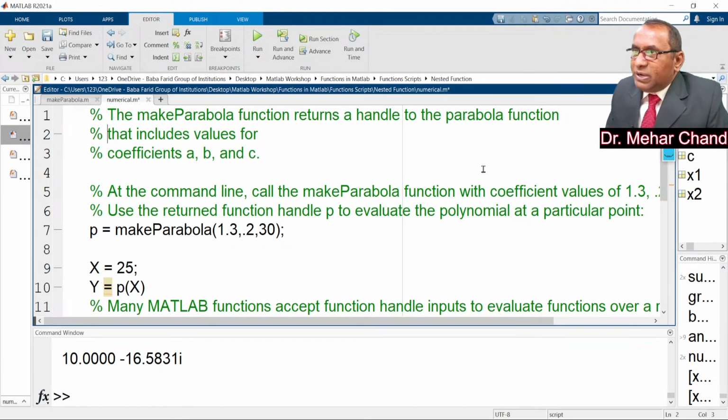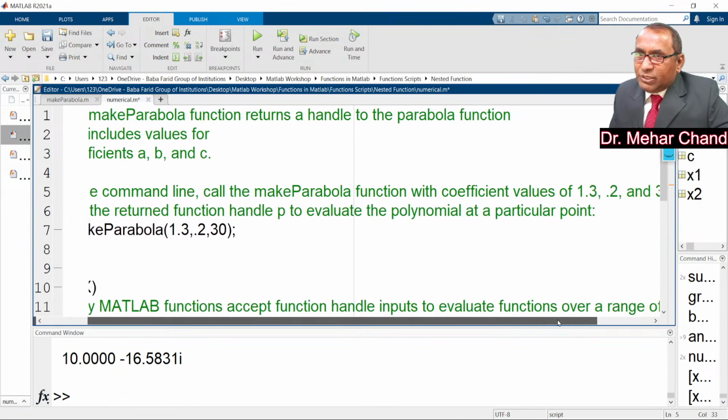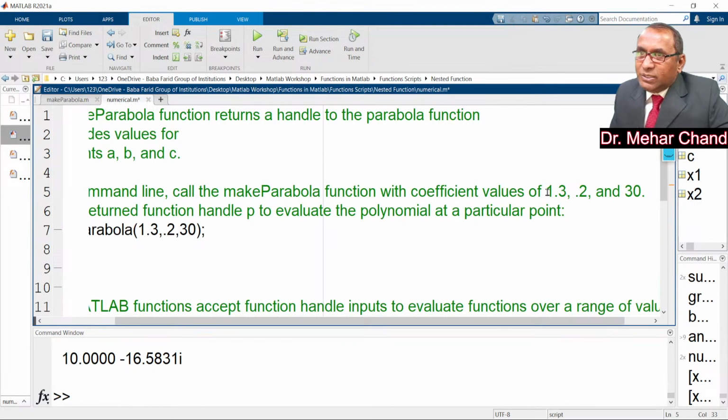The make parabola function returns a handle to the parabola function that includes values for the coefficients a, b, and c. At the command line we call the function make parabola, and we need to assign the values of the parameters a, b, c.